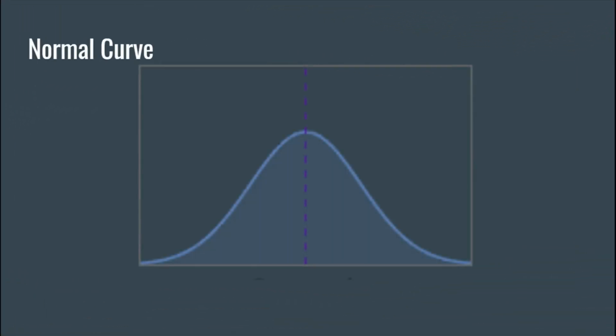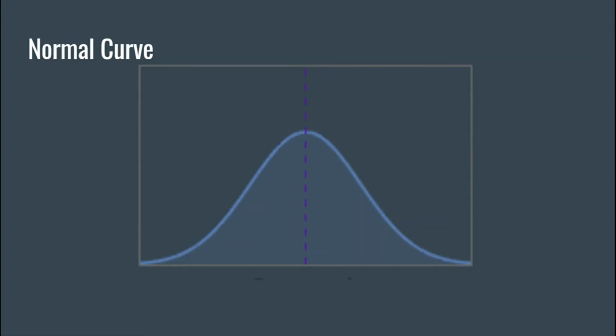Okay, so you've probably seen or heard about this. This is called the normal curve. It's called the normal curve because, well, it looks normal and it's symmetrical. So the line you see in the middle, that dashed blue line going up and down, that represents the mean or average and the median, because those are measures of central tendency, and I go over that in a different video, so you can check that out. But in the normal curve, in the middle is where you would find the mean or the median. And if it's a normal distribution like this, where it's symmetrical, then the mean and the median should be the same value.